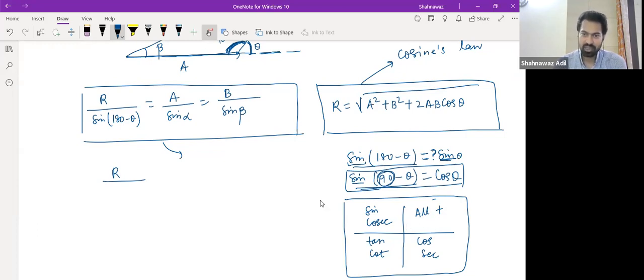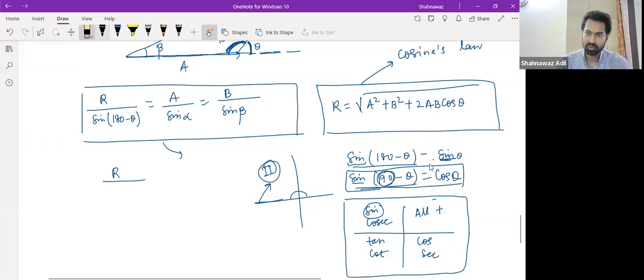So sine of 180 minus theta, this is 180 and minus theta. So it lies in the second quadrant. And in the second quadrant, sine is positive. So the sine would be how much? As Rishita said, this would be positive sine theta, right? If I had asked you what cos of 180 minus theta would be, what would it have been?